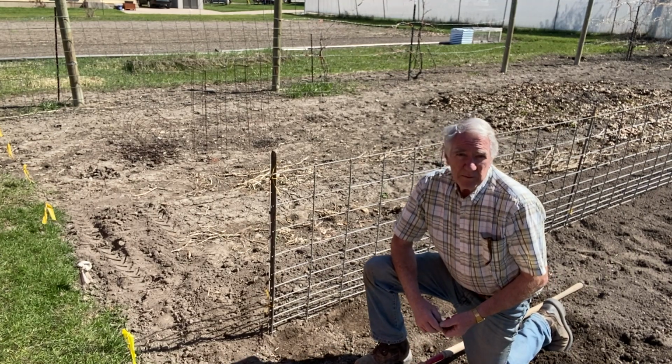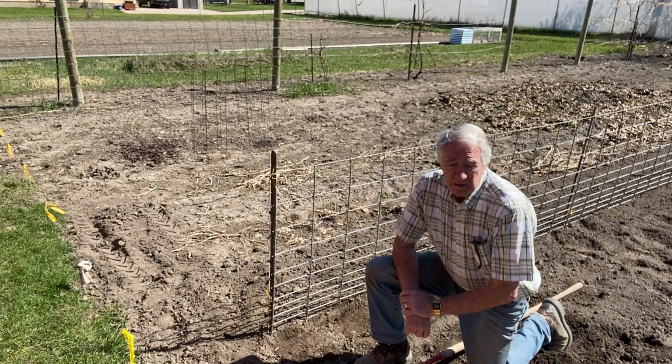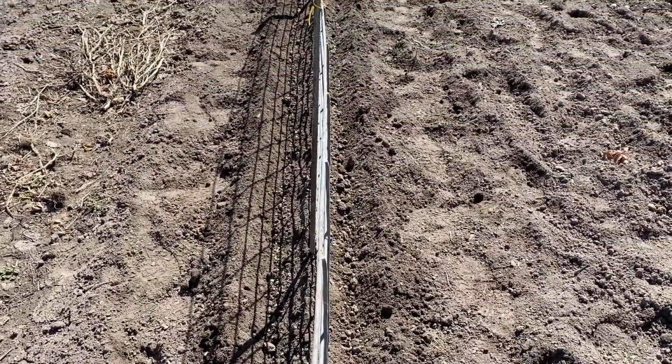Peas is one of our family's favorite crops, and so we plant a lot of them. So we have a long row of peas. I'm done planting. I've got both sides of the fence covered with seeds.